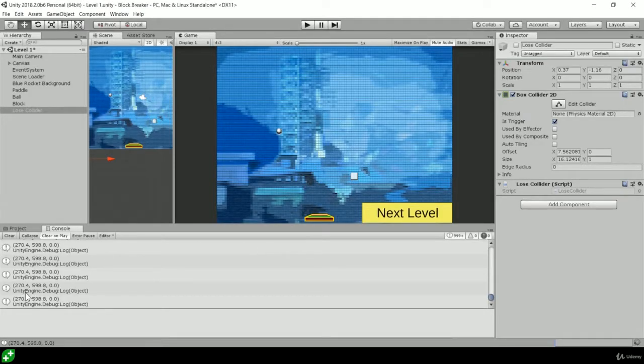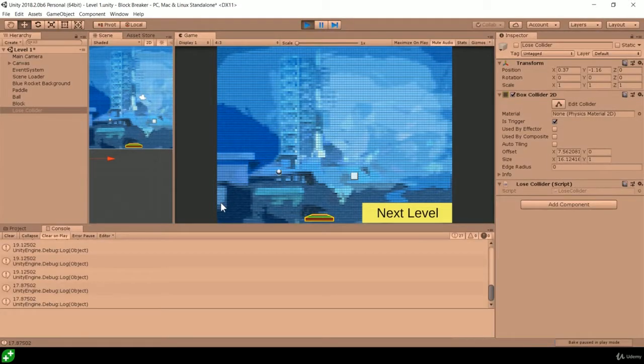Now we should be printing out just one value instead of these 3, and that should be the X-axis. Click on play. Wait a moment while it's thinking. Okay, we've got just the one number, and you can see as I go up and down, if I can keep it very still on the X, it's not really changing very much. It's staying in the very low single digit, point something. If I head over to the right, then it goes up to about 700. Okay, that is very excellent.